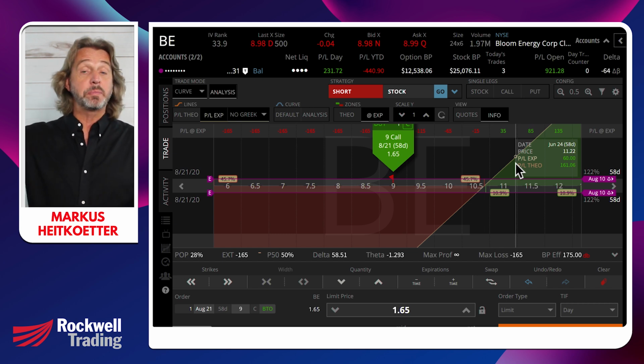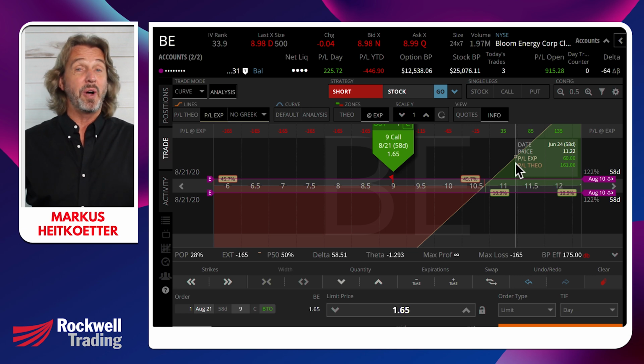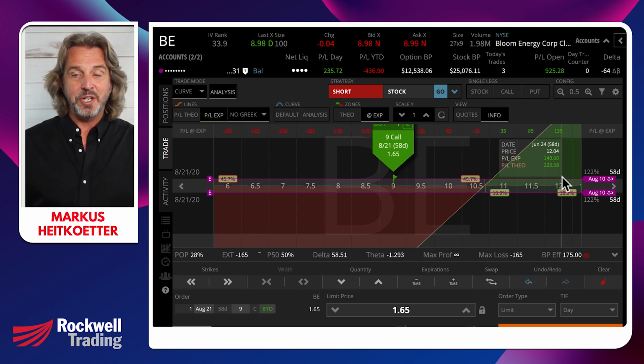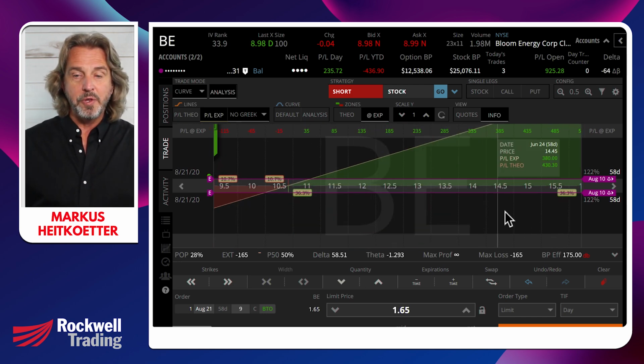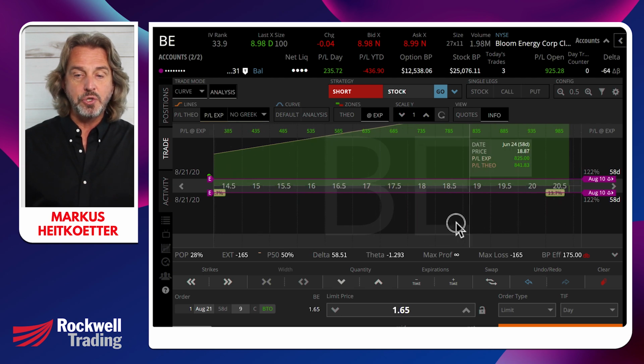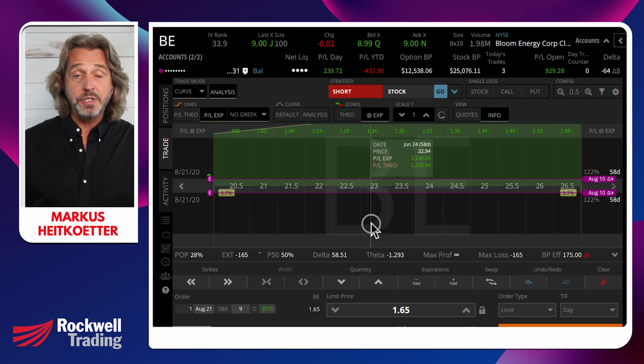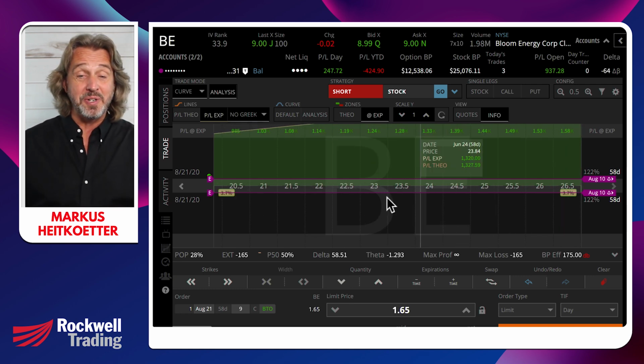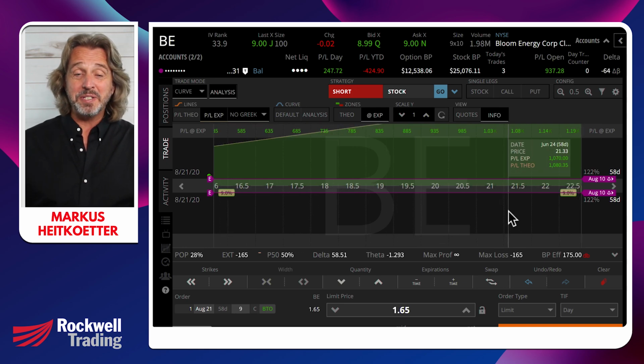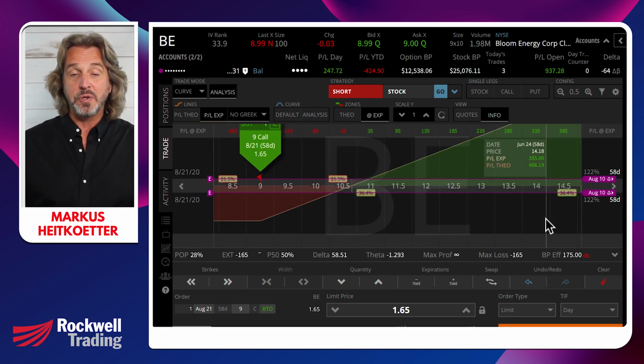If the stock explodes higher, right now it is trading at around $9. If it explodes to $20, you're making money. You can scroll all the way over there and see that if it explodes to $20, you would make $930. If it explodes to $30, you would make probably $2,000, something like this. But let's go back. That's probably not going to happen.